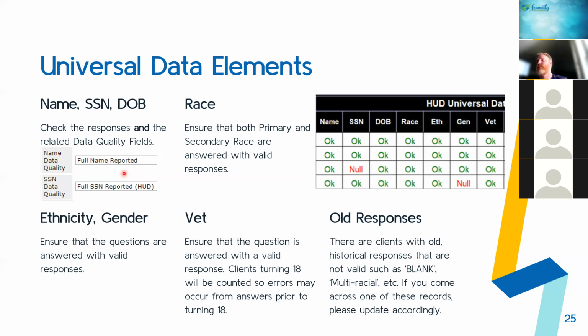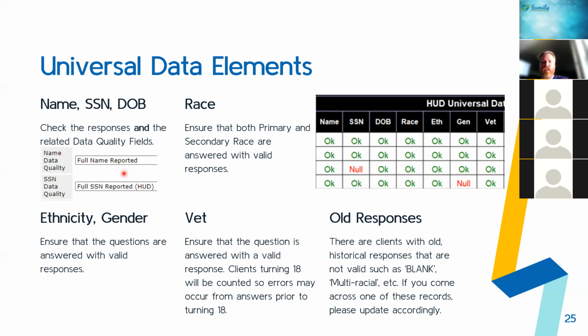For race, again, it really is still looking for something that's not data not collected or left blank. But with race, it gets a little trickier because there is that primary, secondary race field. So if one of them is filled out, but the other is left blank or marked as data not collected, that will also show up as a null. With race, if they only identify as one race, secondary race should be marked the same. That's something that we do see skipped or forgotten by some end users.